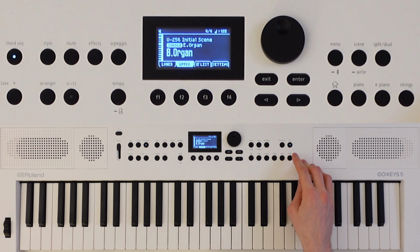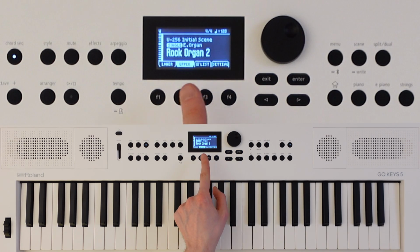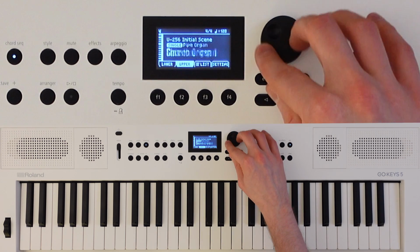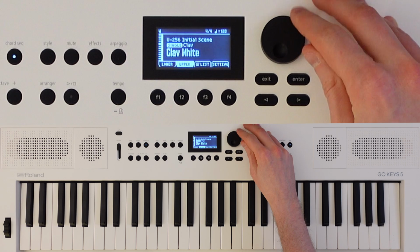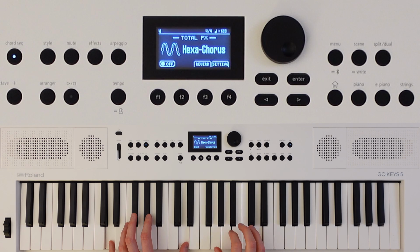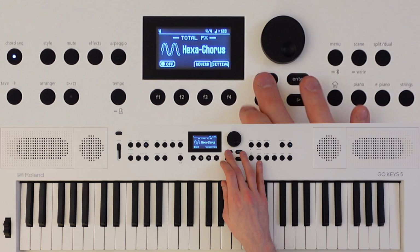And you're not limited to single sounds, by the way. There are some combo sounds in here, so you basically get an upper sound, which is comprised of 2 sounds or more. Maybe you haven't flicked through all of them yet, and a lower sound to combine with. But yeah, you also get, for example, here, a harpsichord or even a clav. This one. Let me turn off that thing here. It's a nice and rich sounding harpsichord now, isn't it?